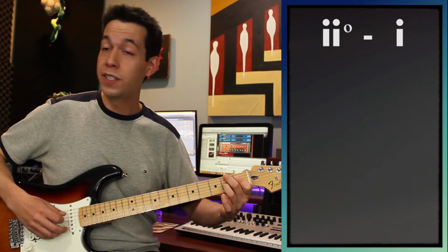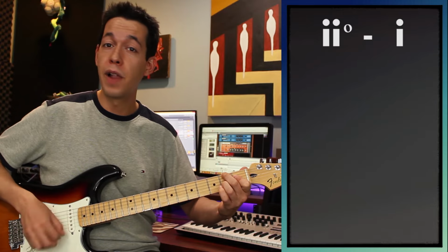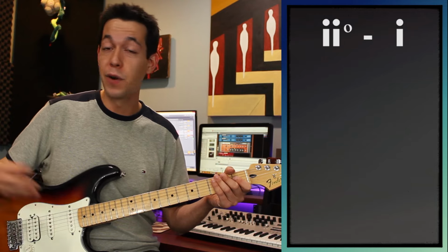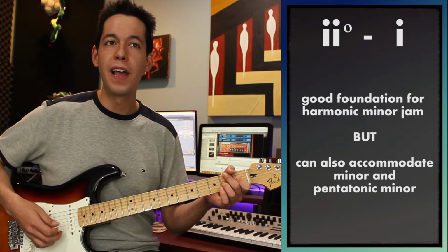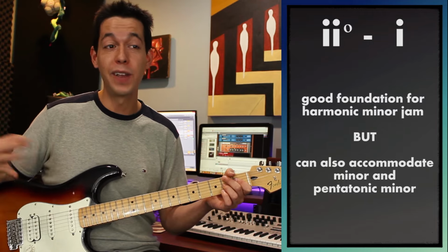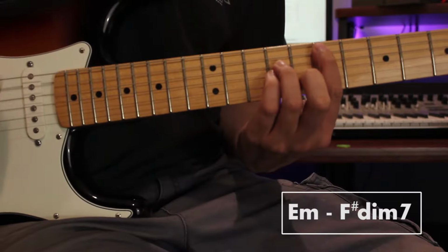All right. So this is actually a great jam that I use a lot. It's just going from a diminished 2 to a 1. And it works great to have a lead player play some salsa harmonic minor piano on top of it, or a lead guitar player. And believe it or not, you can even get away with totally breaking the rules here. Even though this is pure harmonic minor, you could play a pentatonic minor or a natural minor jam on top of that, and you'll still get some really cool, spicy sounding stuff, even though these chords are just strictly in the key of harmonic minor.